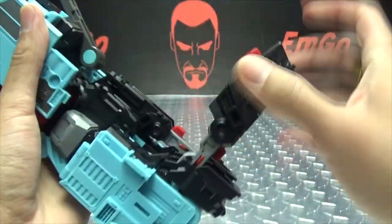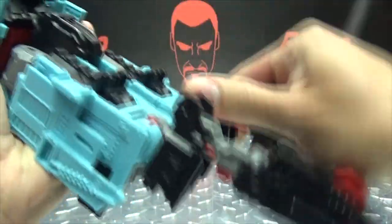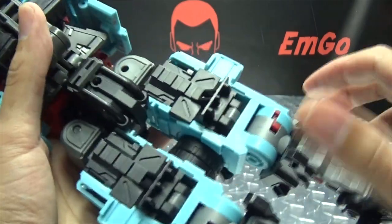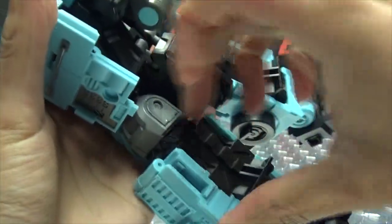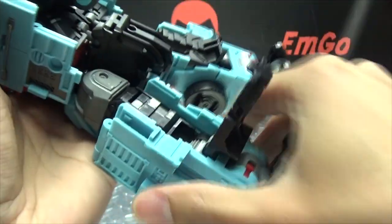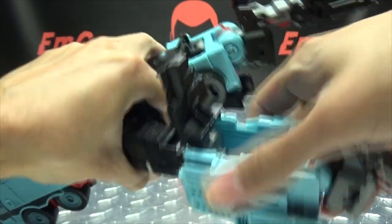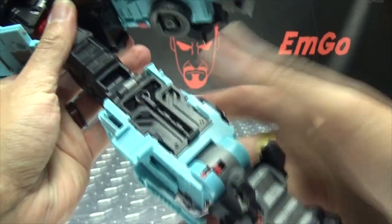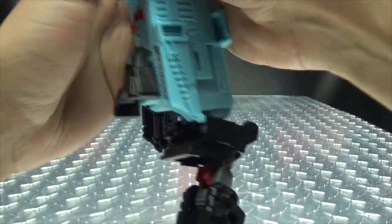So we're going to take the feet and we're just going to bring this down. I'm going to leave that there for now. And I'm going to split the legs. And now we're going to open up this panel here. And we're going to slide out the thighs. And these sliders are really tight. Oh, super tight. There we go. That's the easiest that's ever worked for me. Thank you for cooperating. Close that up.